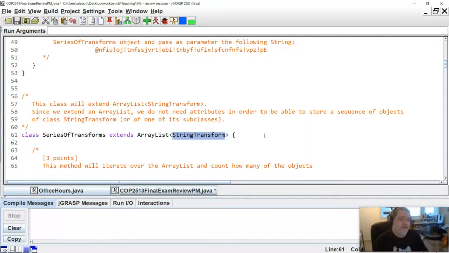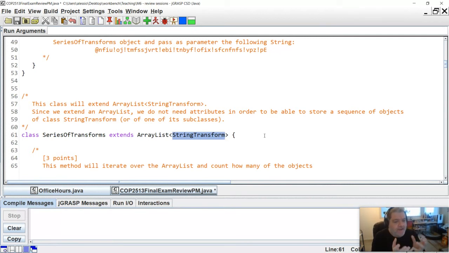For example, if I give you a string that says hello, and I tell you I want to apply a transformation that transforms every lowercase character into its corresponding uppercase character, then I would give you the string hello, H-E-L-L-O, lowercase. I would ask that object of class StringTransform to apply its transformation on the string, and the result out of it would be hello, H-E-L-L-O, but this time all uppercase.